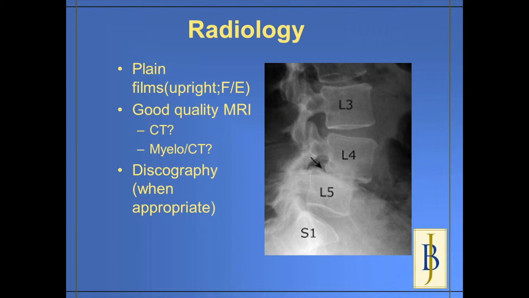So on the X-ray, we usually get upright films, meaning X-rays with patients standing up, not lying down. You can kind of see these are the bones here. These are the discs. If you see here, this bone is sliding in front of the other bone, and actually wearing that disc out. MRI will give a good idea of how much that nerve is being compressed. And if you can't get MRI, sometimes we can get a CT scan as well.